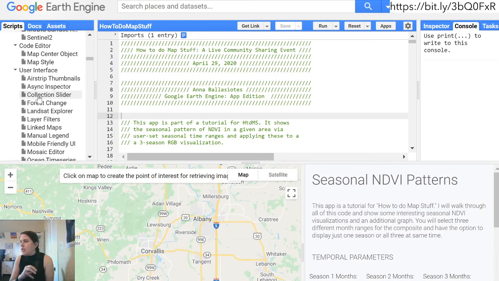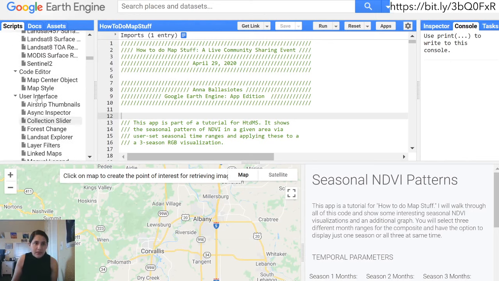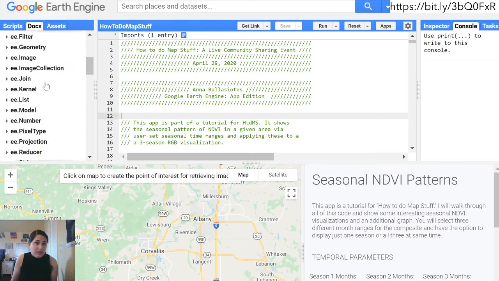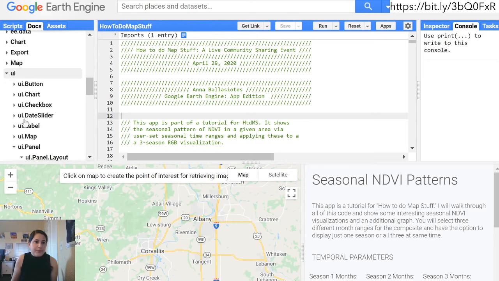Some of the other links that I put below are just to the actual Earth Engine developer guides. I've really found all of those helpful when I'm making something or stuck on something and I need an explanation. Further, there's the Docs tab as well. In apps, we're mostly working within the user interface side of things.